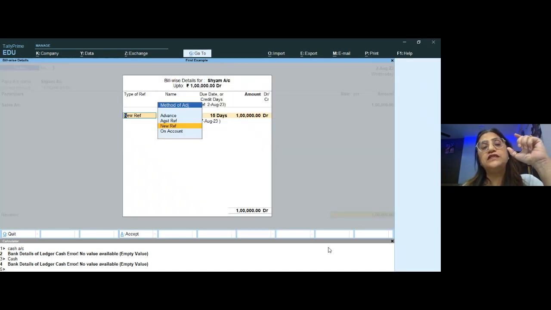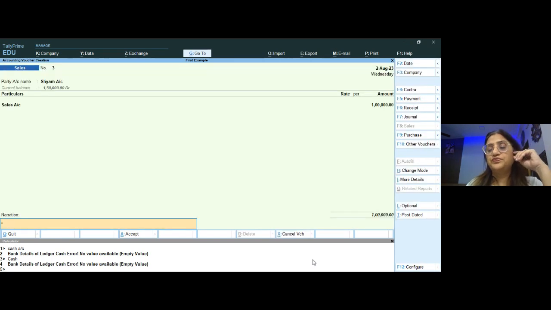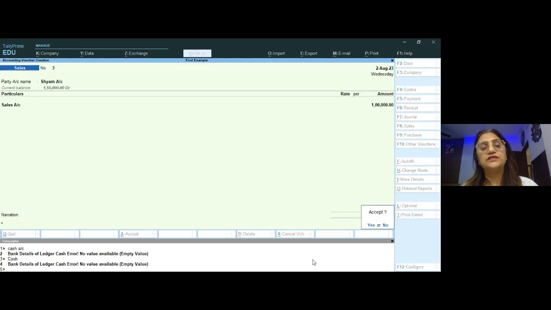Please do not select the against reference. Why? Because referencing is created with the help of this, and while receiving the amount, we will select the against reference. So now reference is sales 02. Enter, enter, enter, and Control A.